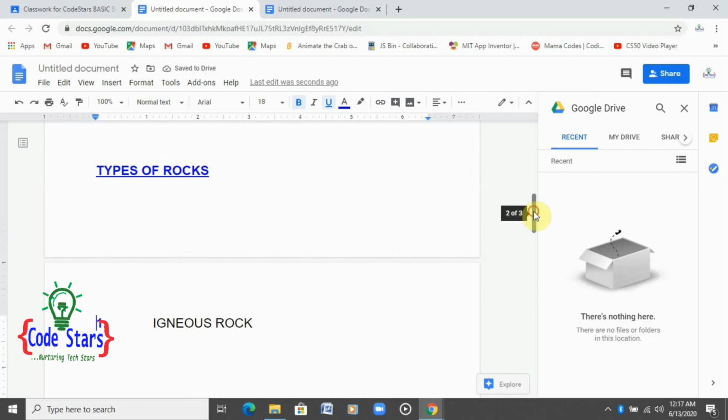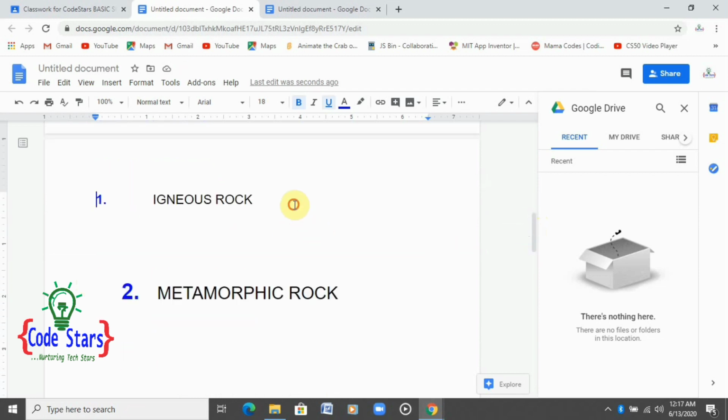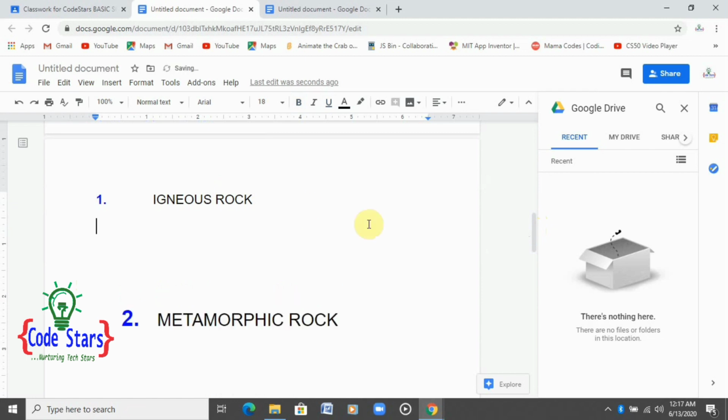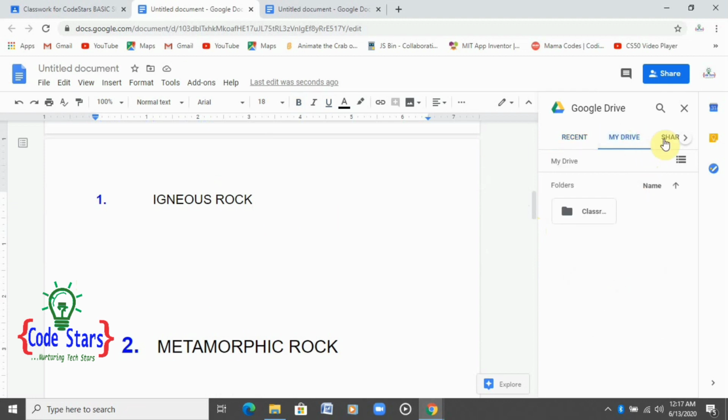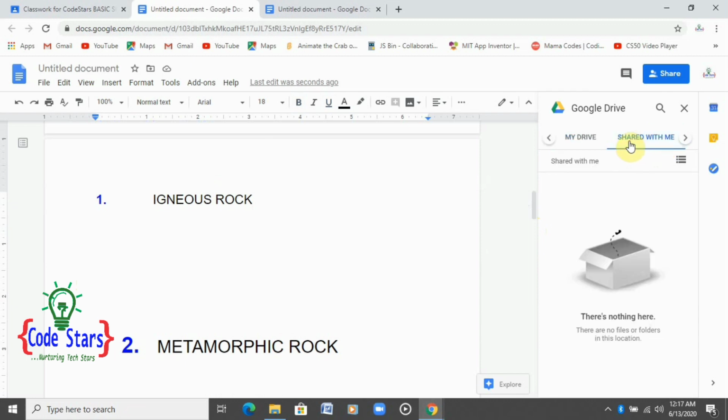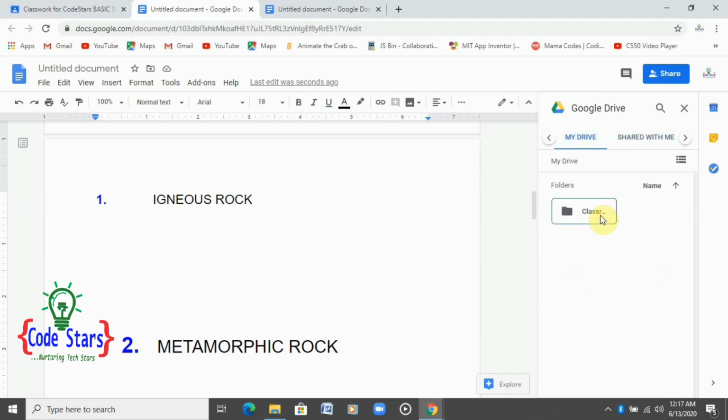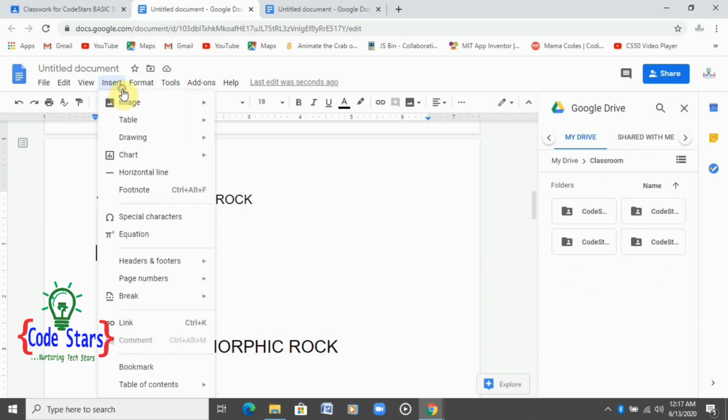Okay, it has to do with spacing, and of course you can solve that problem by looking at the line spacing. Okay, so share object class drive. Let's go to my drive, click on the class drive. Okay, we seem not to find something very useful, so let's go to another insert.